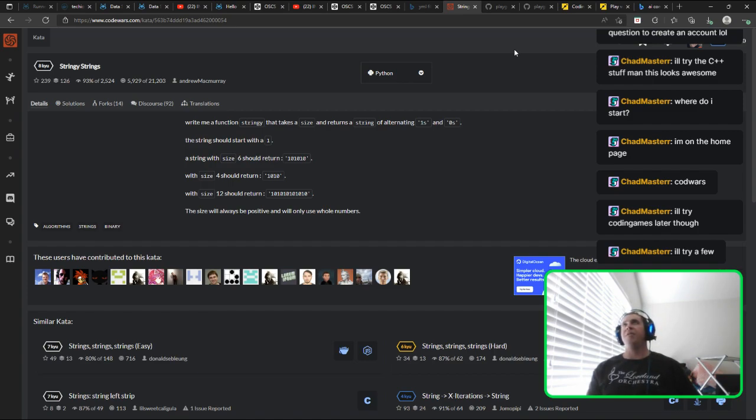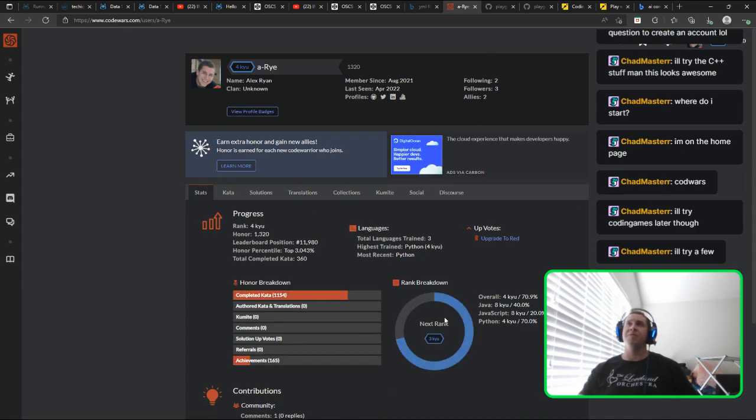And then CodinGame, I need to do a lot with that. Well, I did spend a lot of time getting to here. If we go back to the profile, you can even see I'm almost a quarter of the way. And every time I get a white one, it barely moves, just a tiny tick.